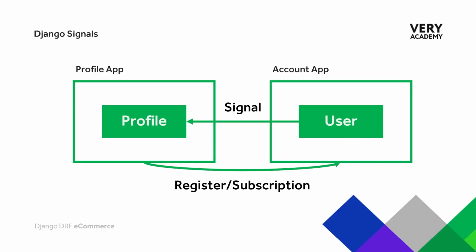By using these signals, we've taken the logic out of, for example, the account area, and we've made it so all the logic that's required to perform operations based upon this app is now stored inside of this profile app. By using signals, we can send messages across to additional apps, or it doesn't have to be additional apps, it can be within the same app. This is just an example. We can send signals or messages about actions, events that have taken place, and we can perform these additional functions in additional apps.